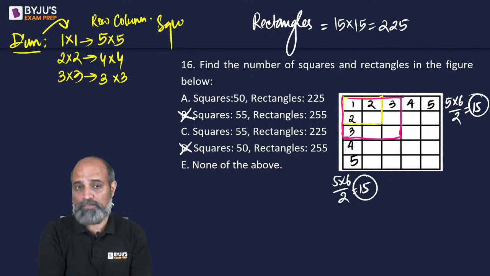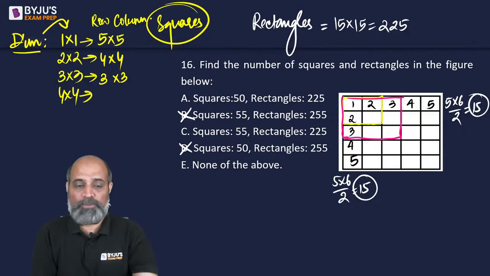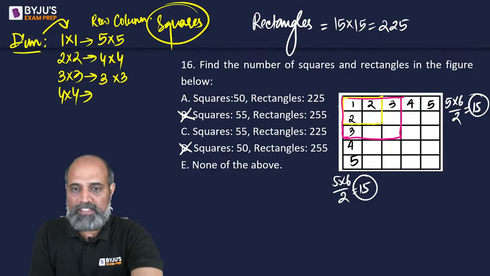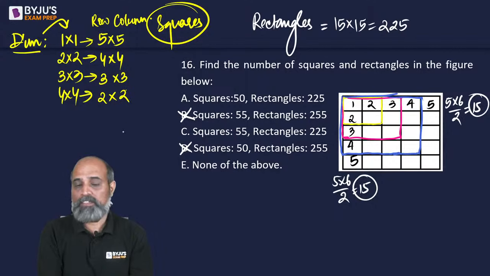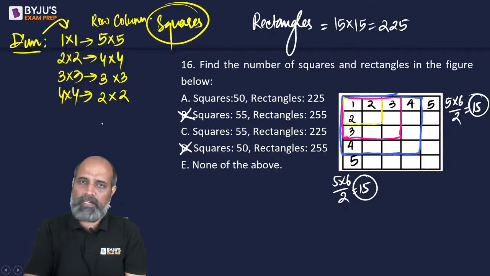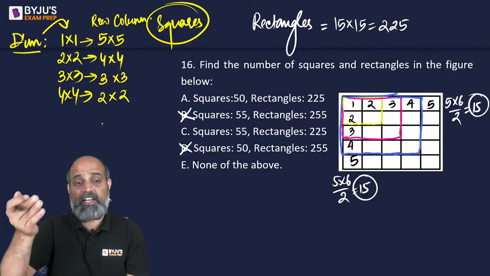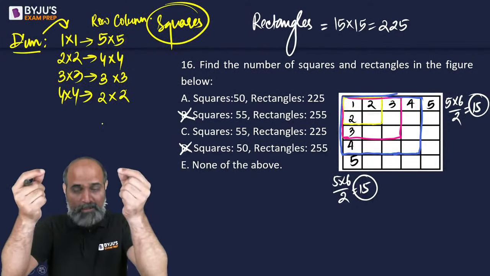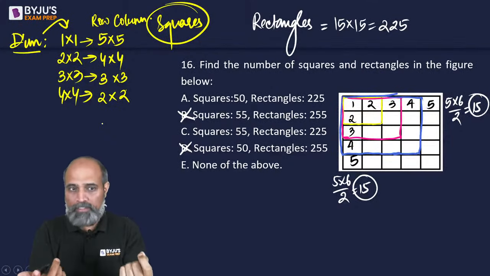This is to calculate the number of squares in such figure. And then 4 into 4. 4 into 4 का मतलब हो गया we are dealing with this sized squares. How many squares are we going to have of this dimension 4 by 4? ये भी square होगा. So what you do is you reduce 3 and 3 both by 1 1. Suppose ये 5 into 5 से नहीं 5 into 6 से शुरू होता. Had this original figure been not a square but a rectangle in itself, we would have written 5 into 6. The next one would have become 4 into 5. The next one would have become 3 into 4. So length and breadth के दोनों को एक एक कम करना. Doesn't matter whether they were same originally or they were different.